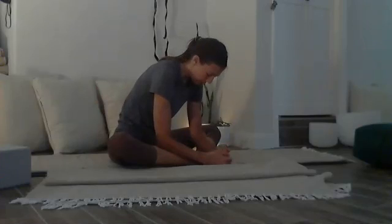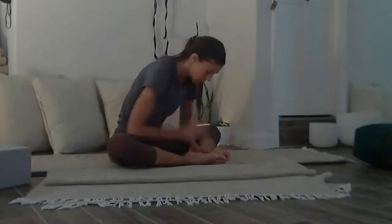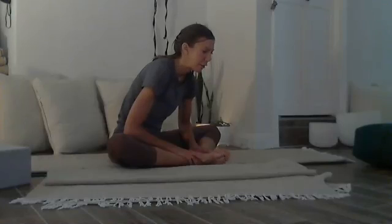And perhaps bringing the focus across the top of the back. Down the spine. And a little boost to the immune system here as we nourish the kidneys in the back of the body. Dropping into awareness of the hips. Letting the breath go, and perhaps letting this next inhale be one of gratitude towards yourself for getting here today.